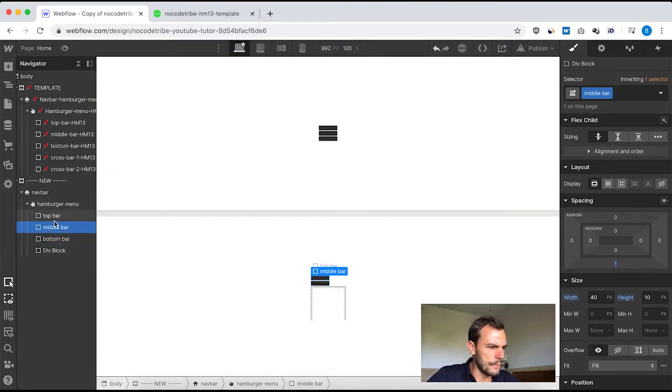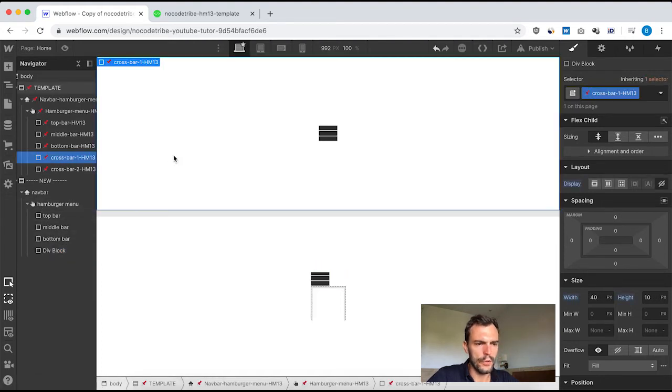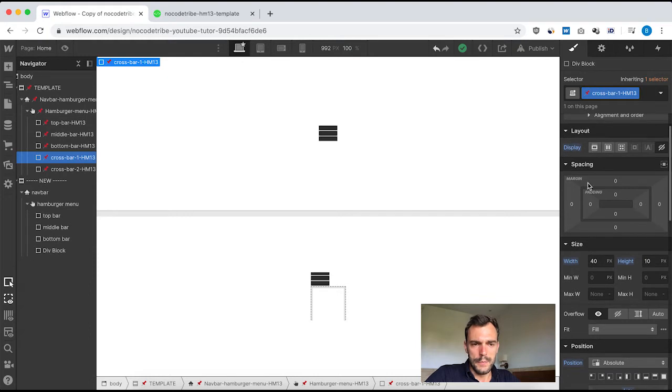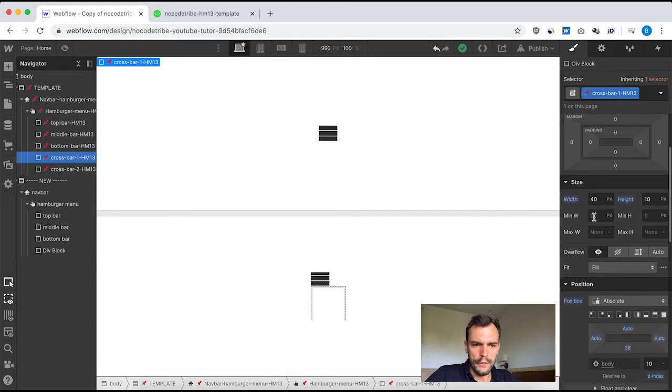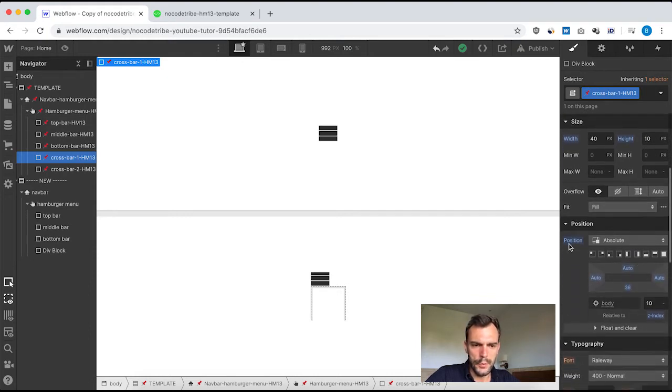Now let's do the last one here, the crossbar. So this crossbar here, I need display none. So display none because we're going to activate it with the interactions. So at the moment, we just leave the display here, display normal, width of 40, height of 10, position absolute.